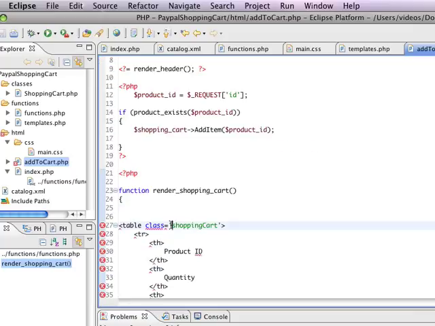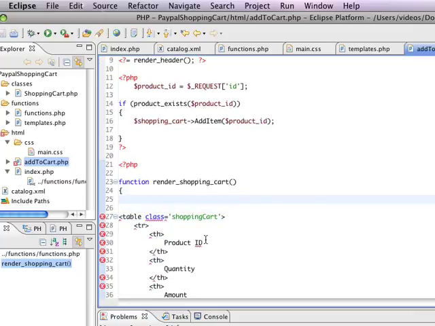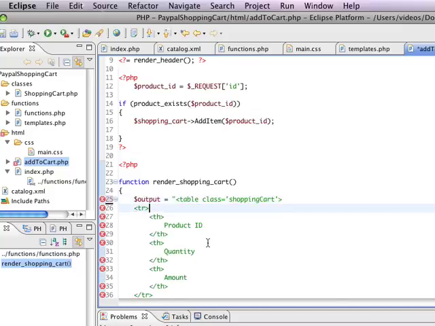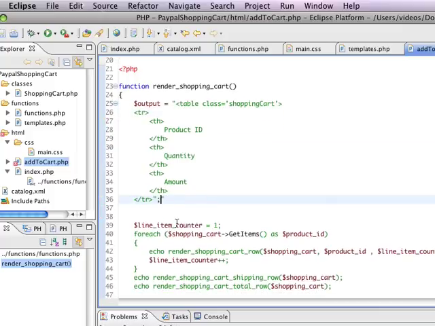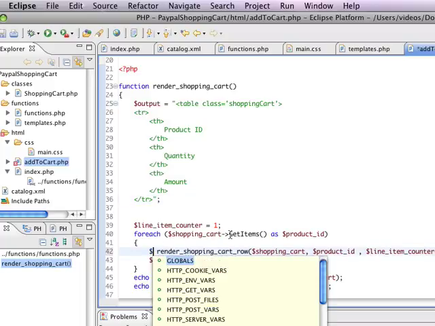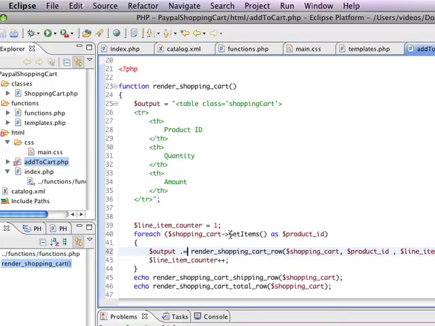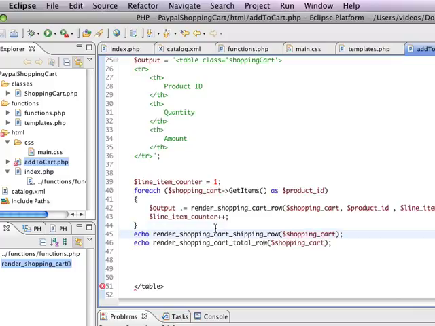And I'm going to replace these echoes with the output variable again. We're going to say output equals, and then double quotes, and I'm going to close that here, and we'll just get rid of that. And then here, instead of echo, we're going to say output, and then we're going to do the same concatenation trick over here, and over here, and over here.